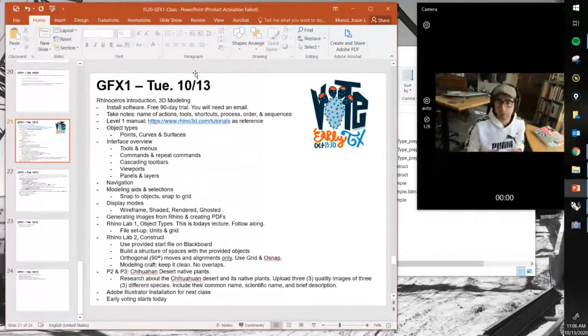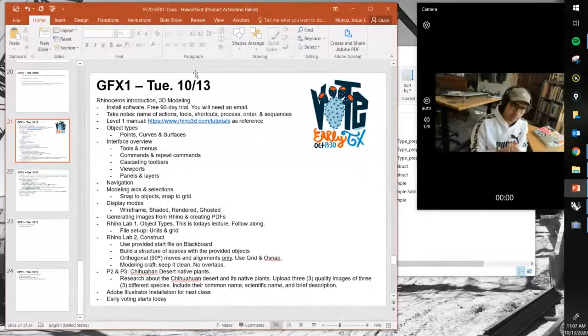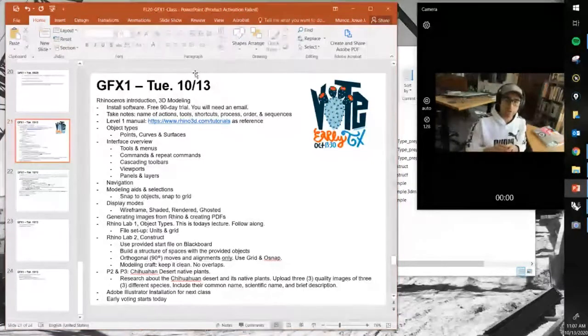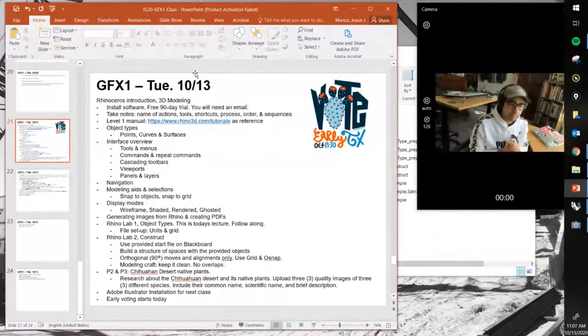So within this course, we'll cover primarily three softwares: Adobe Photoshop, Rhinoceros, which we're starting today, and Adobe Illustrator, which we'll be starting maybe next week, maybe the week after. We're going to see not only how each of them can help us present our work and create architectural graphics, but how the three work together. That's the trifecta. There's also Adobe InDesign, which puts a bow on everything at the end. We don't really get to that at this point, but there's also that.